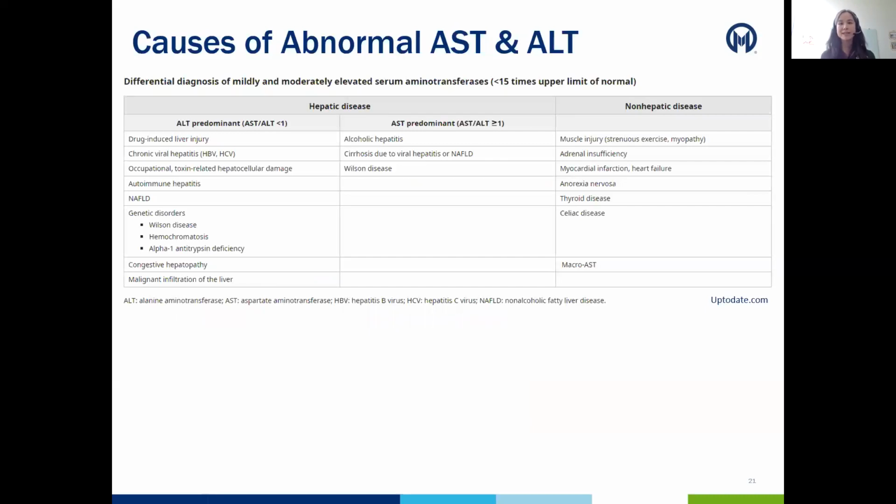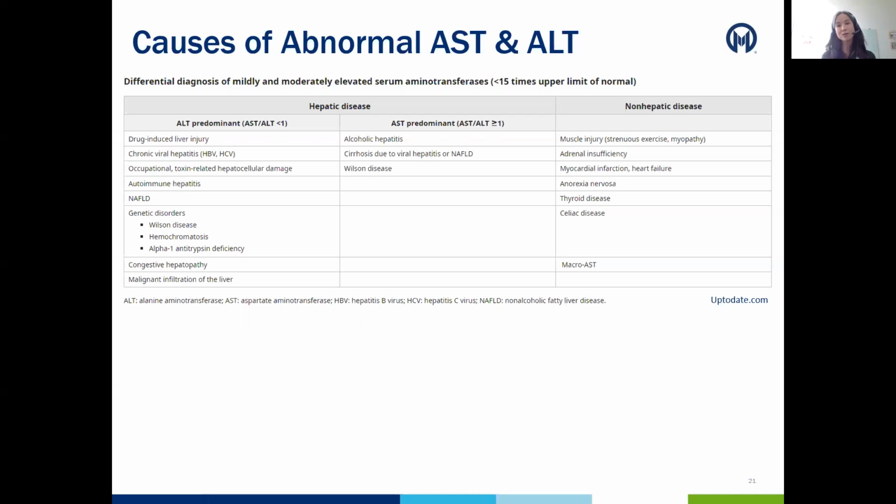Now, the two main liver enzymes, AST and ALT: many different things can cause mild to moderate elevation in the transaminases, and you can see in this list here different things that can cause mild to moderate elevation, in the hundreds range. And the AST can also be high in non-liver related conditions, along with the ALT as well. The AST can also be high in things like a heart attack or muscle injury, because it's not just a liver-specific enzyme that we're seeing.